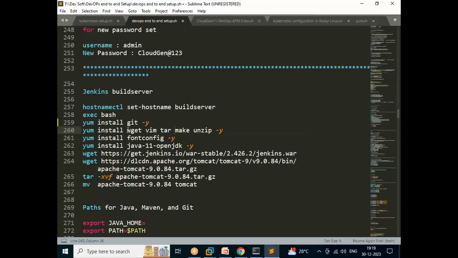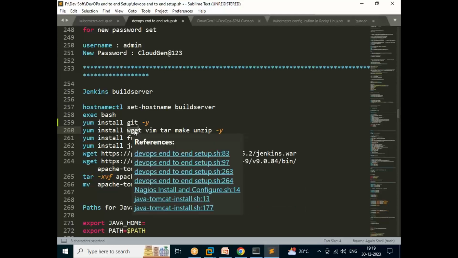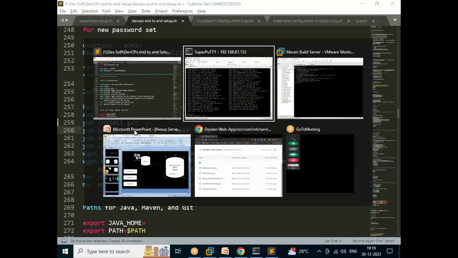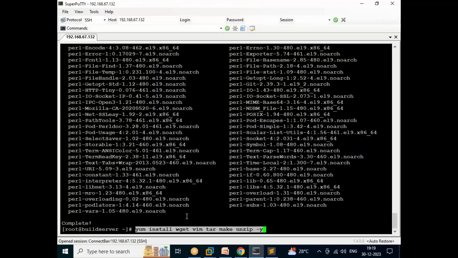Maven, yes, for Maven we are going to download it. At that time we should have this wget. So now we are going to install these packages. vim is the visual editor mode, used to open a file to edit, modify, update and delete the text in the file. tar is a command for creating a tar package and extracting a tar package. The make command is for compiling the packages which we have downloaded remotely. Okay guys, the unzip command: if you have a zip format package and want to extract it, we should have that. Some packages are not required at this time, but in future we can use them. If you have installed them right now, we can use them in future.